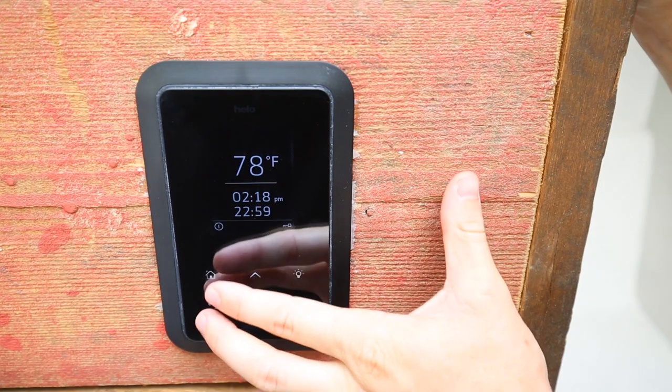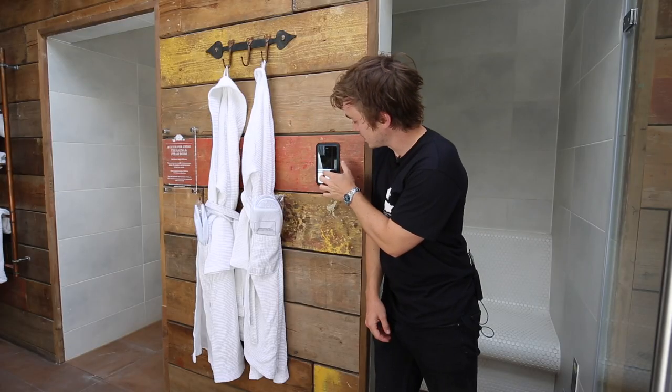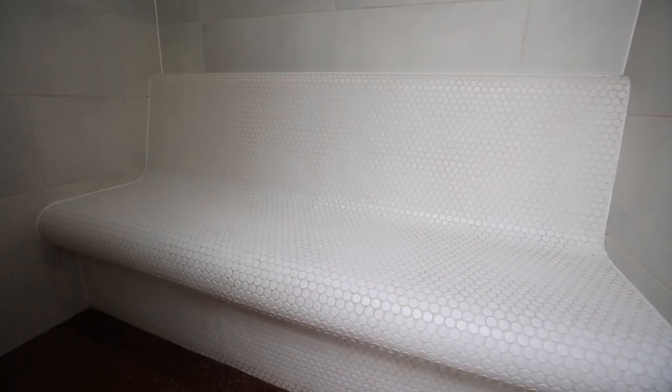You may well see a little key symbol, but don't worry. All that means is that the keypad is locked, and all you need to do to unlock it is hold the home button and the return button — the two on the left-hand side — for three seconds, and you're in business. Once you've sorted that, the steam room is all yours to enjoy.